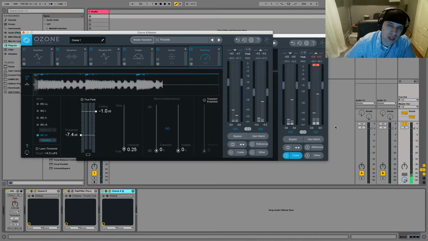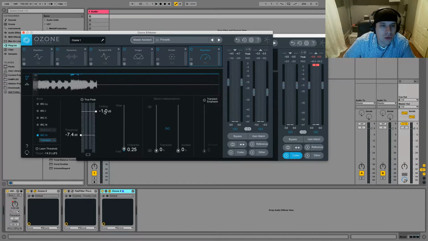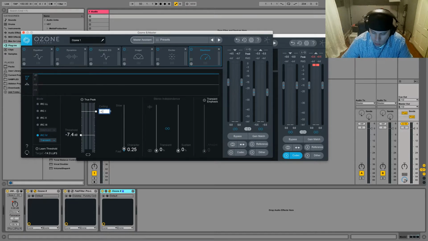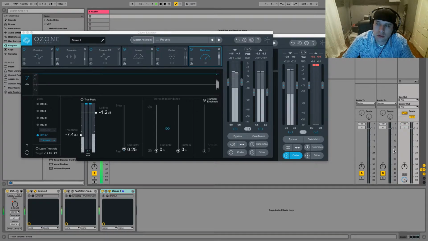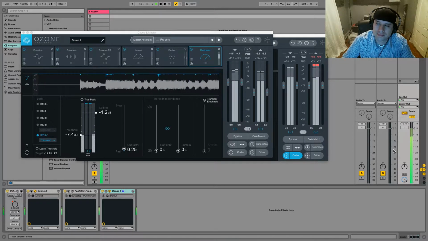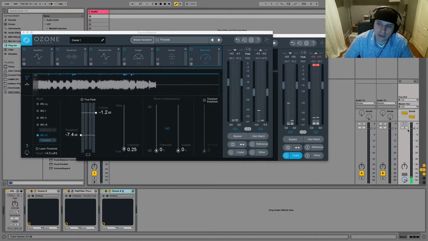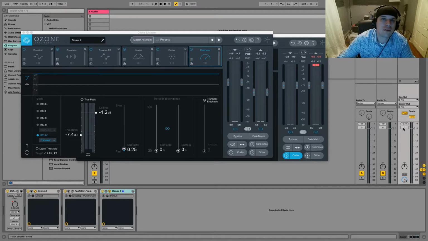So that's a lot better. That's 0.19. So with that being said, let's go -1.2. Let's reset the meter here on Ableton, the yellow. And that's pretty good. It's showing that our overall peak is negative 0.17. So now we're actually a little bit below 0 dB. So that's perfect. So I'm going to close that out.